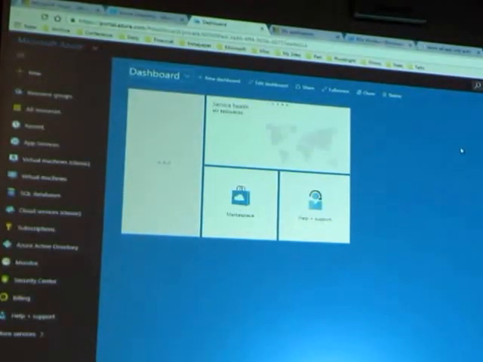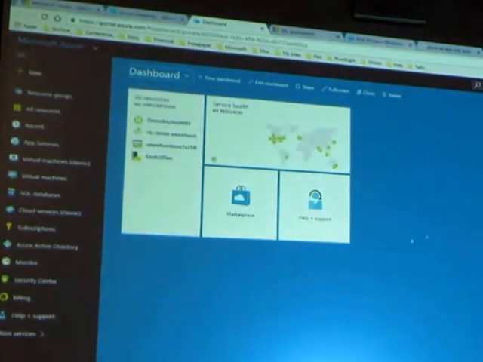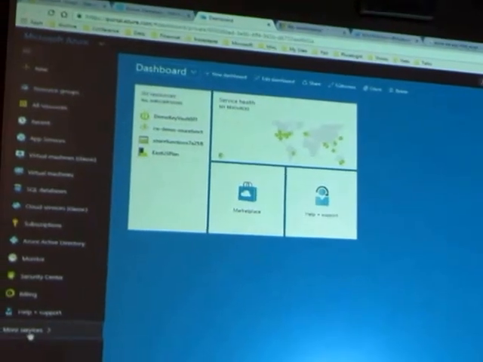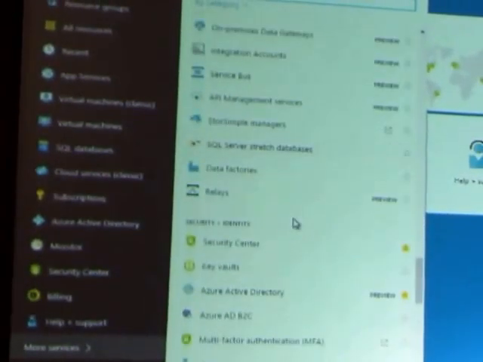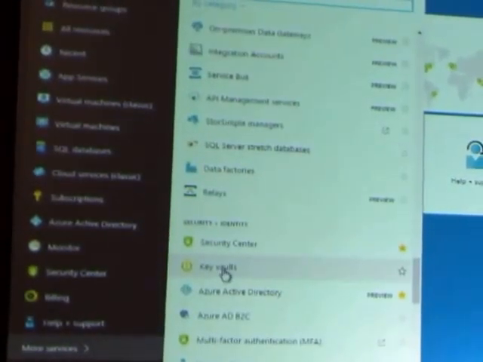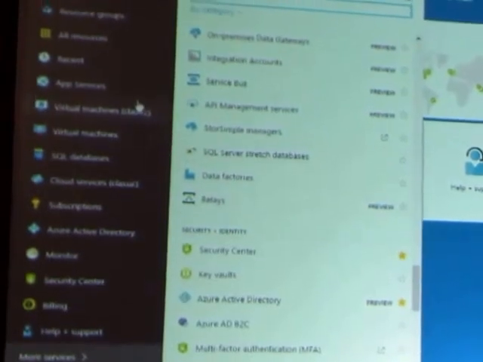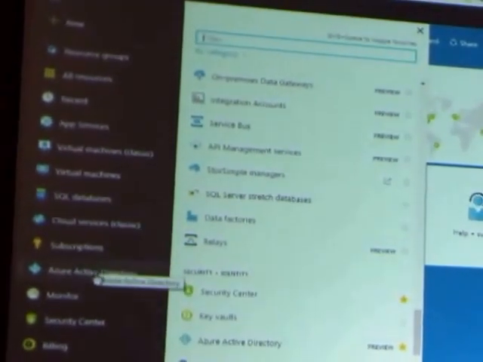Yeah, so check out the new portal. Here it is, launch. Okay, so this is the new portal. It's not the best experience sometimes, depending on what you're doing. For example, the key vault thing, right? I just went to more services and scrolled through the seemingly endless list until I finally found key vaults. And it's like, oh, there is a UI for this. Okay, so there must be Azure Active Directory, so we can click on that.